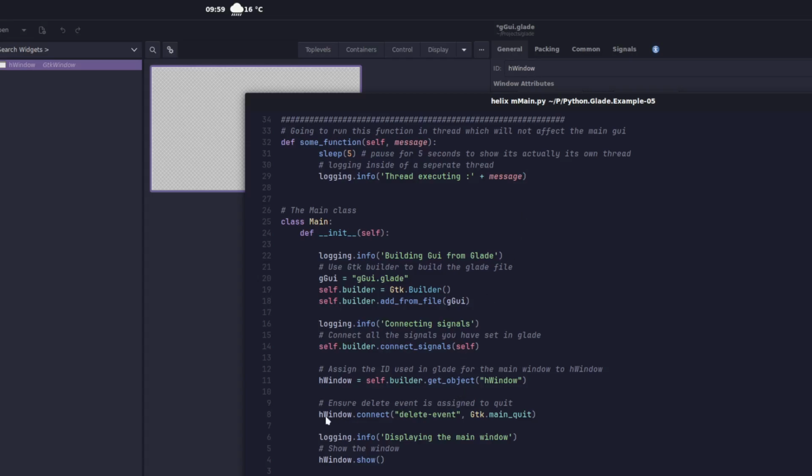Then we can use this H window to connect the delete event, quit event, and other things that we want to do, like show the window. So that's basically all we're doing: using the ID to get the object, and then we can show the window and connect stuff. So it's important to know that ID.